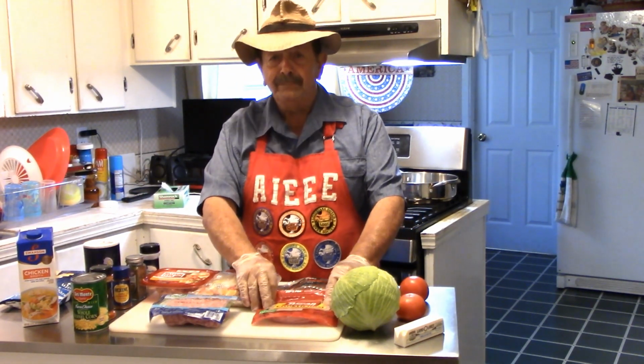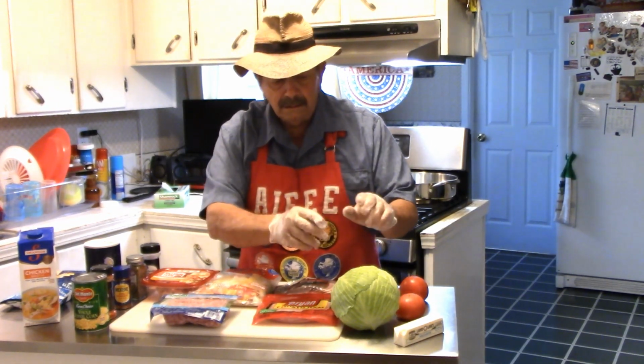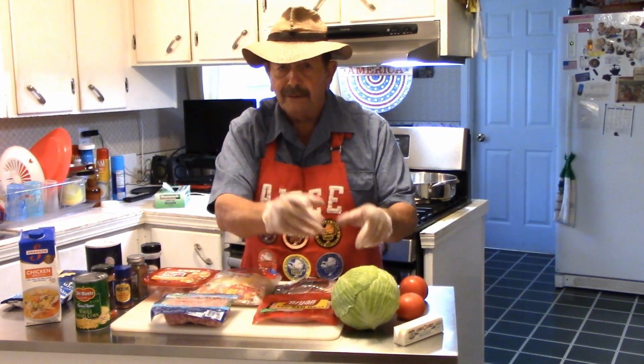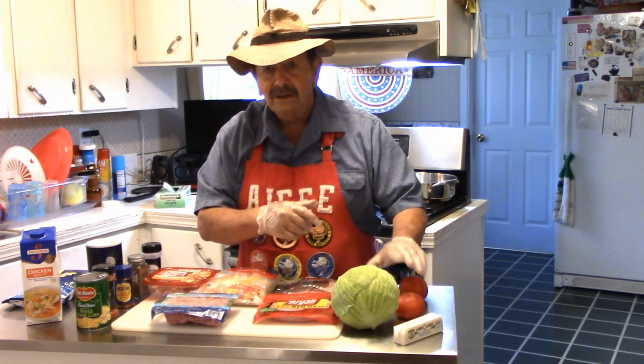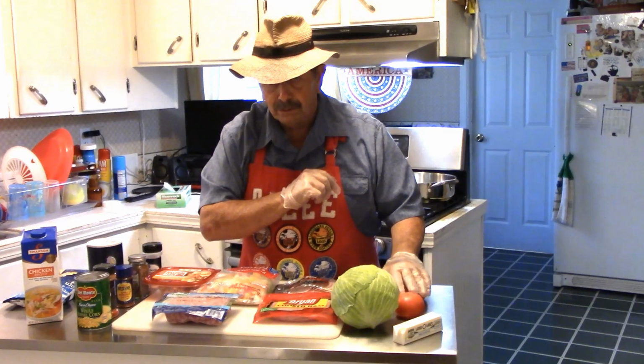All right, meats. This is what's called Burgoo. All right? If you don't want cabbage, use whatever you want. You want to switch it with cauliflower, that's on you. Hey, that's on you, whatever you feel like. You don't like tomatoes? You don't need to even add tomatoes. It's on you. That's why it's called Burgoo.